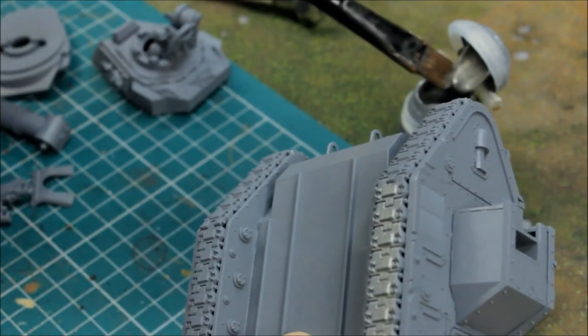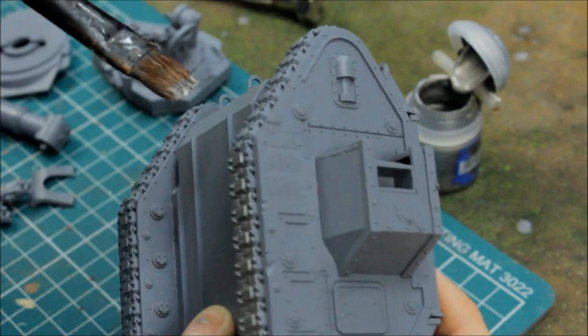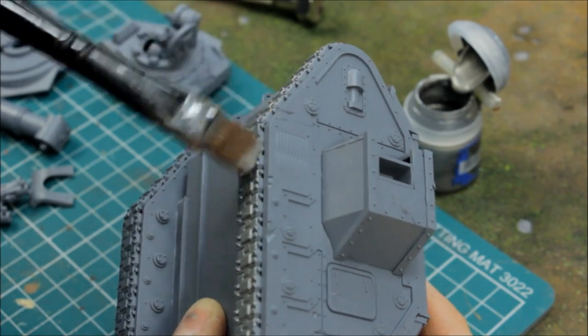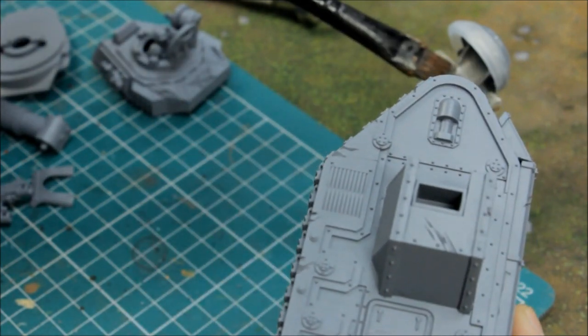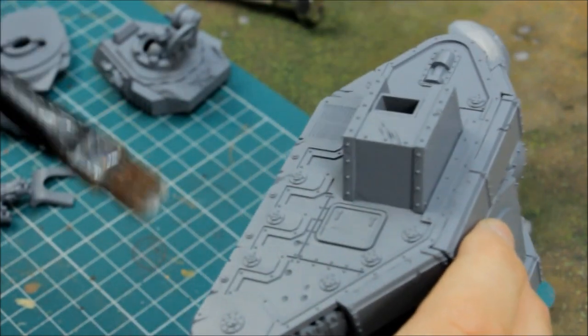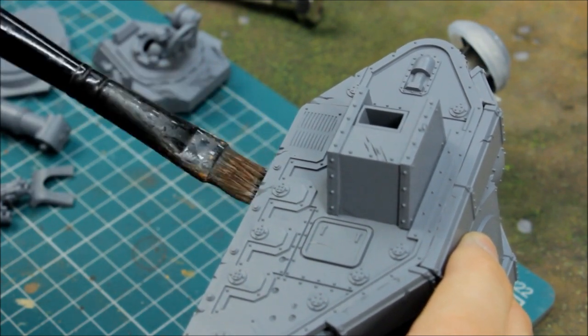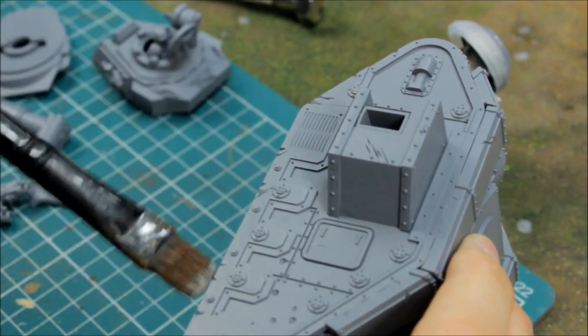And, you know, this technique is quick, but this is Astra Militarum. You may have 10 tanks to paint up, and so you want a technique where you're going to get your results pretty quick. That's the idea behind these painting tutorials, to give you a good technique, nice results. You can stand back and be proud of your army, but you've got the results pretty effectively.